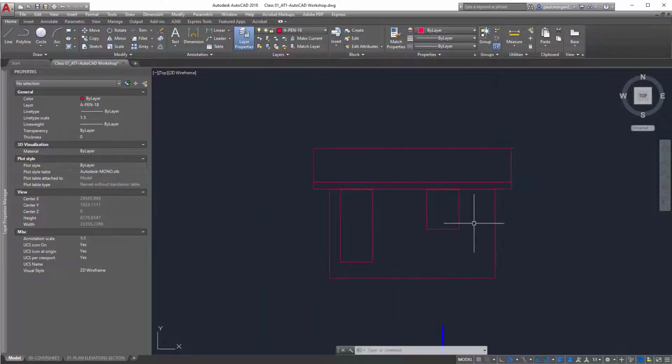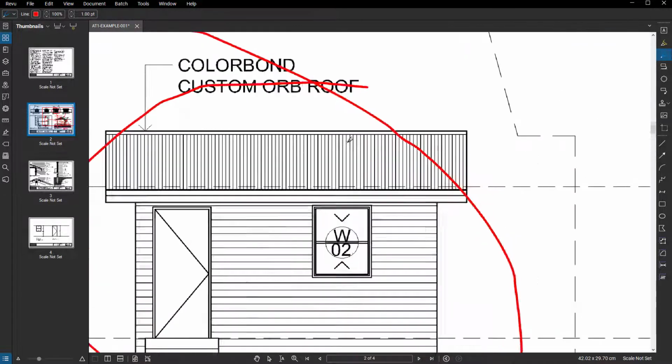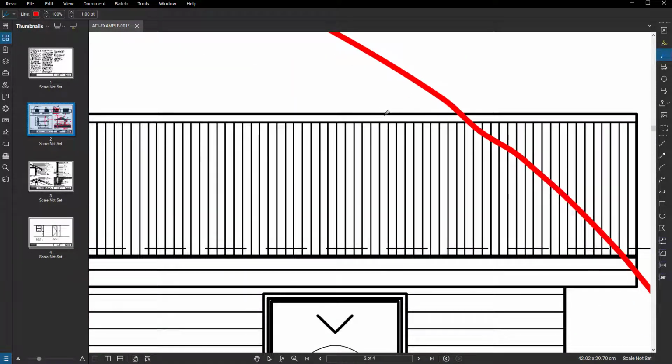Okay. Now, of course, I need to make sure that I draw my windows and doors on the correct layer. And there's just a couple of more lines that we need to take into account. Firstly would be the stairs. We need to draw the stairs in elevation. Secondly is the ridge capping material. So the hatching for the roof doesn't go all the way to the top of the roof. You'll see that in the example set. You'll see here, there's like a line where there is no material.